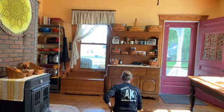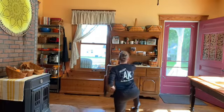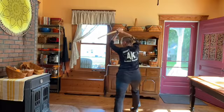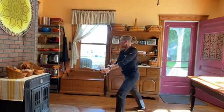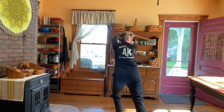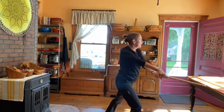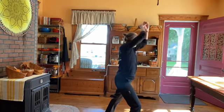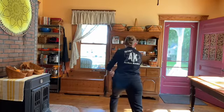Grab the sword. Right foot steps up, so you're on the left knee. Cut straight across. First attacker comes from the left. Block. Rotate and punch. Second attacker comes from the right. Look. Block. Rotate and punch. Third attacker's coming from the front of you. Look at them. Block. Rotate and punch.